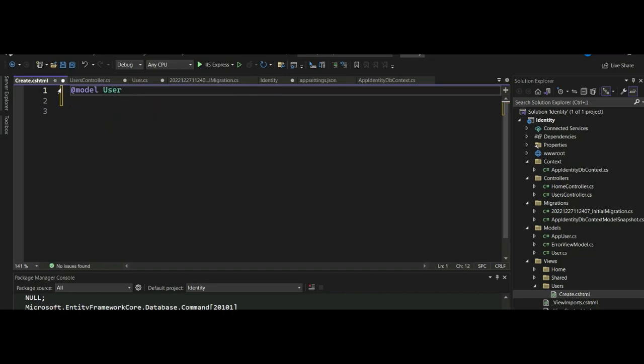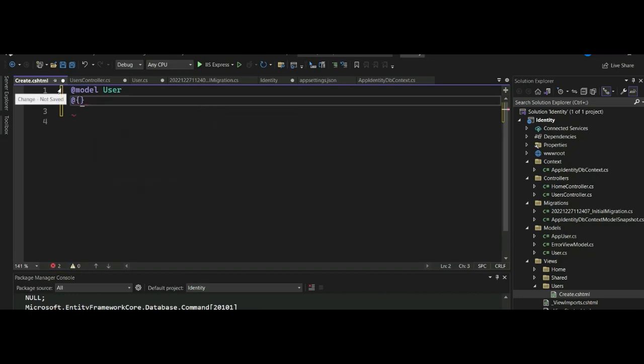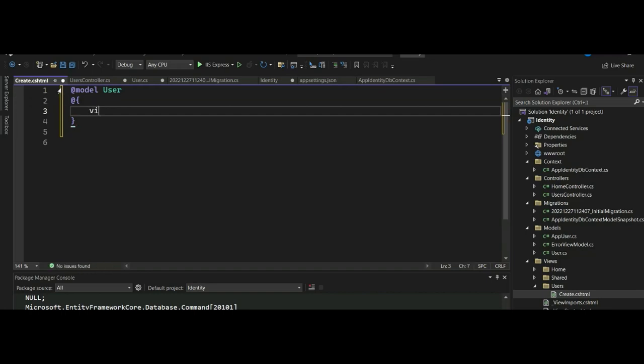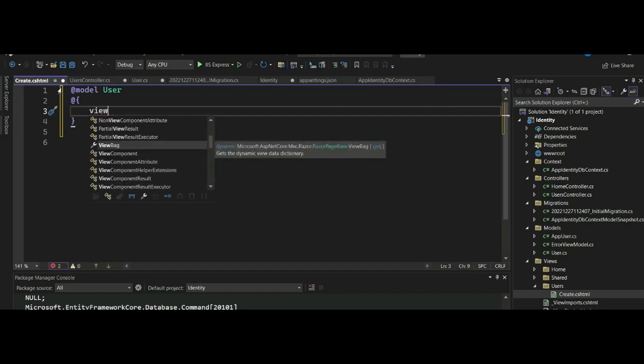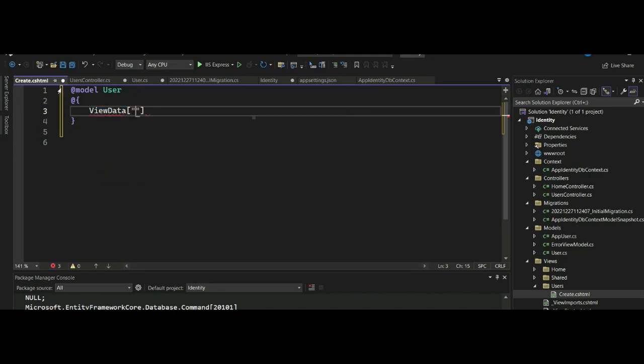We can have our title of the project. Here ViewData, then we can call it Title, which is equal to the string Create User. That is it.